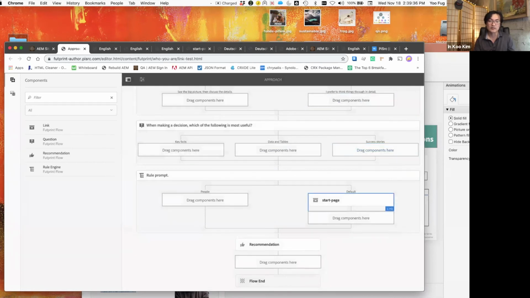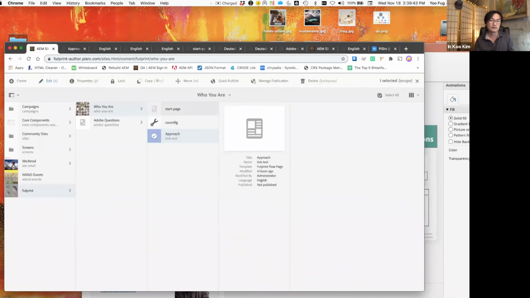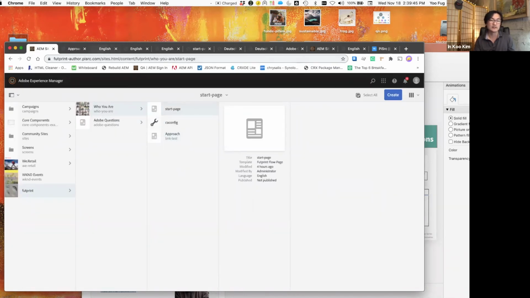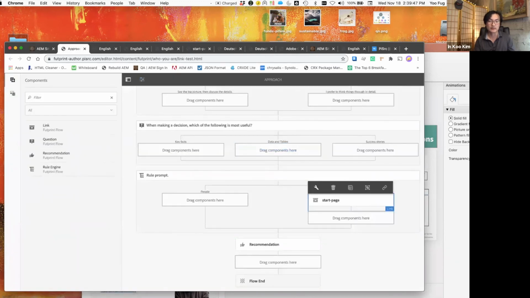Otherwise, we're going to go back to another link, and this link basically goes back to the original. It allows the user to continue in the original workflow that we created, right?